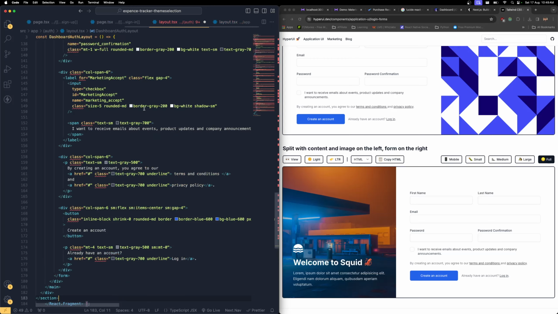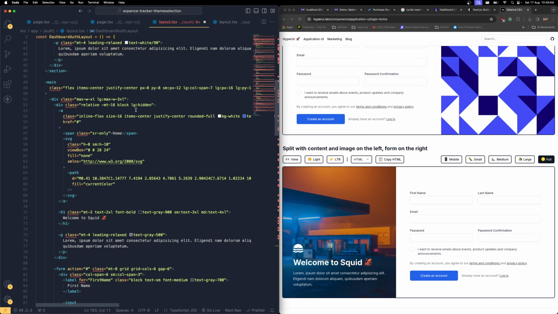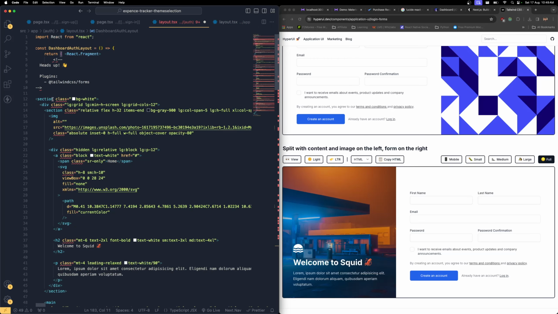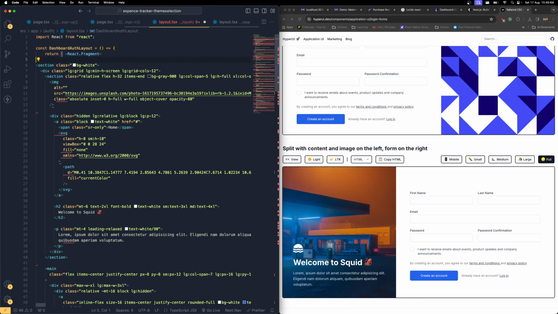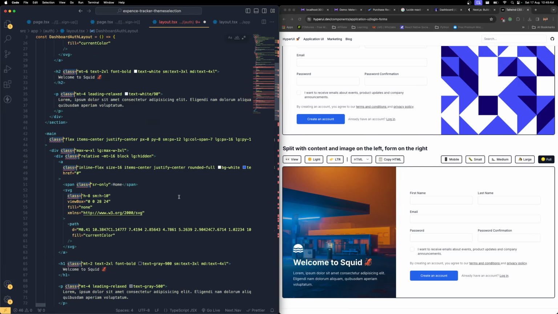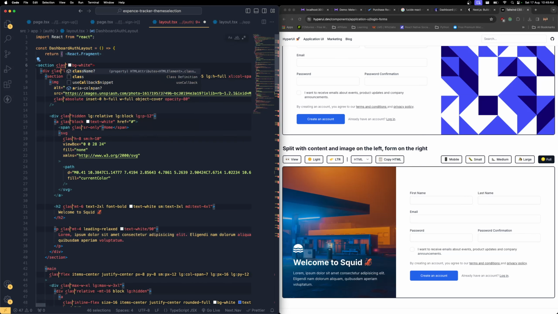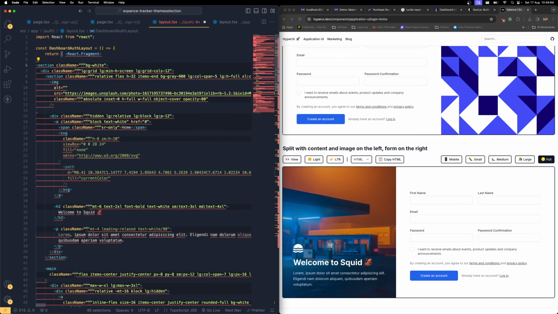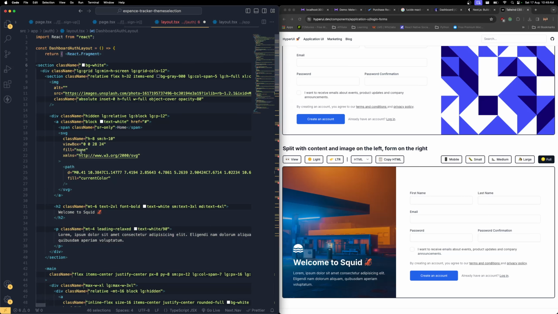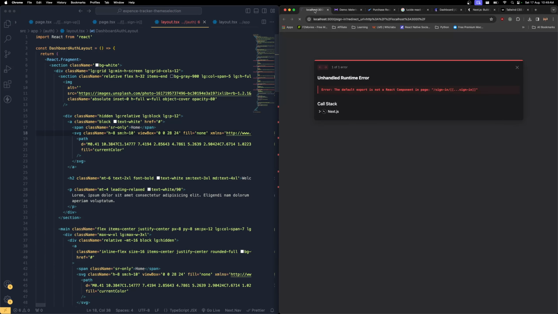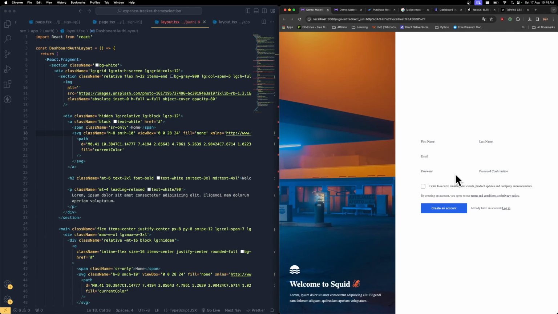All right, and it has this class in HTML. So let's remove this. What I need to do is change all the class equals into className, just like that. All right, so now we fixed it entirely, and now our entire dashboard will look like this.